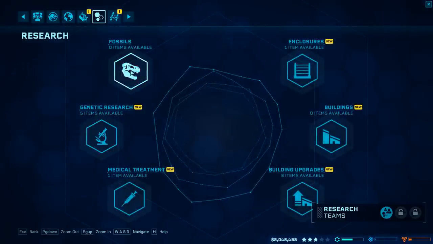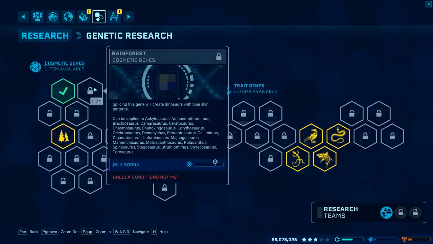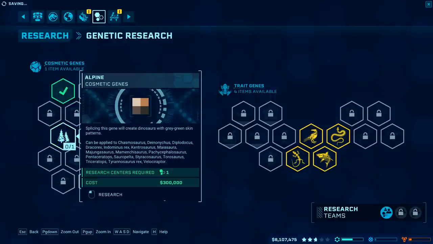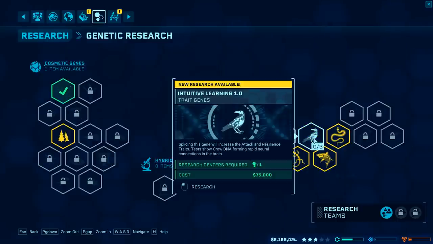And... well, genetic research. So can I... I've got arid genes. Rainforest gene. Once I get to Isla Sauna, I can unlock that. There's a lot of things in here that I can't do. I can do an alpine. But it doesn't look like I can do that to any of my current dinosaurs. Because it doesn't look like it can be on Triceratops or... oh, it can be put on Dracorex, though. So when I get Dracorex, that would be a good thing to have because I could put Alpine genes on it. But Dracorex can also have Arid, so that might not be so good.